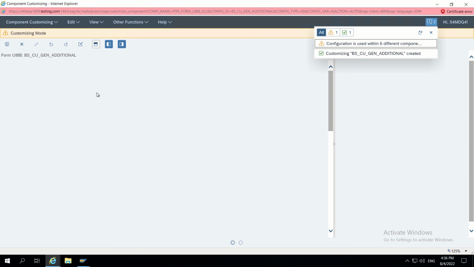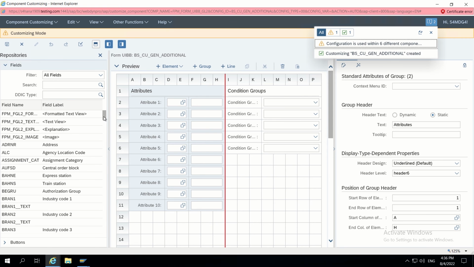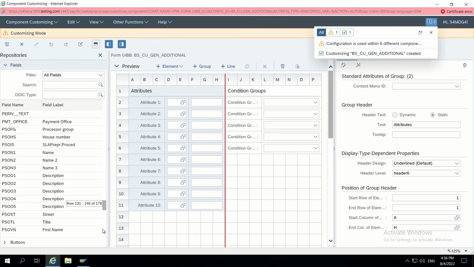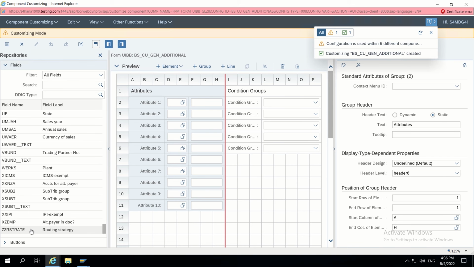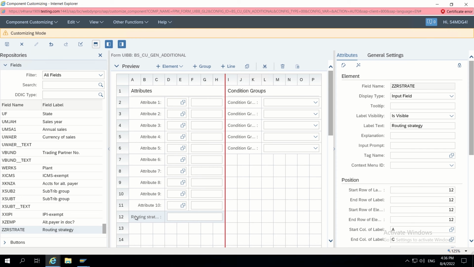Let's drag and drop the fields now. So go down. The new routing strategy we can see here at the bottom. So just drag this and drop below the attribute field. After doing that, it will automatically get adjusted.